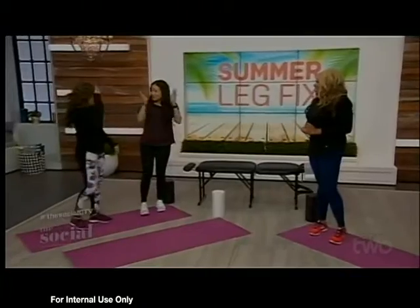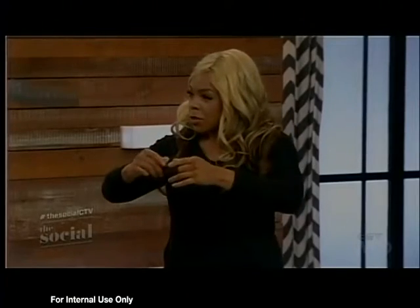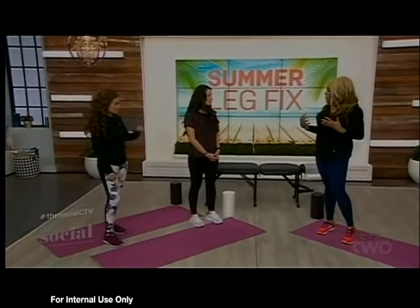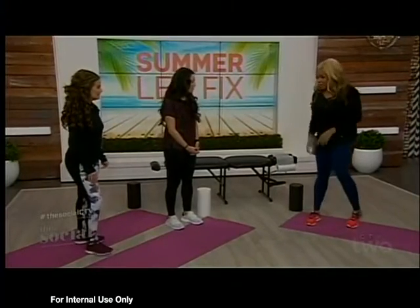Now if you don't have a therapist at home doing the chopping and massaging, another great way to work on our legs is with foam rolling. What foam rolling does is it's a type of myofascial release — that same kind of rolling — where you're breaking up the fascia, improving circulation, and lengthening contracted muscles. It can also help reduce leg pain.